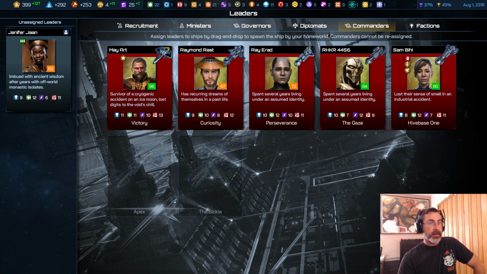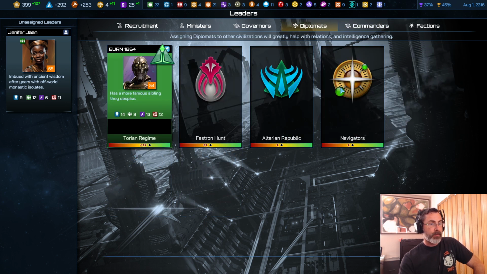So let's then go back to our diplomats tab. And who are we concerned about the most? The Festron Hunt is actually quite far from us, as all the Altarians.